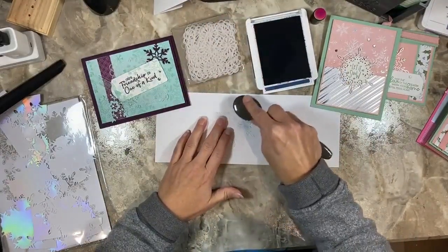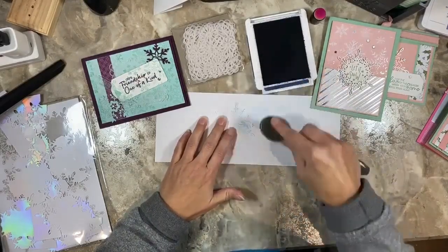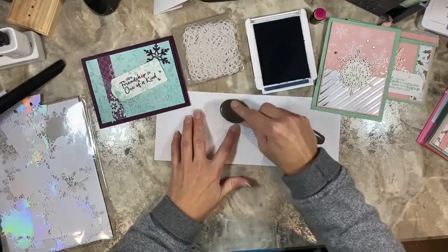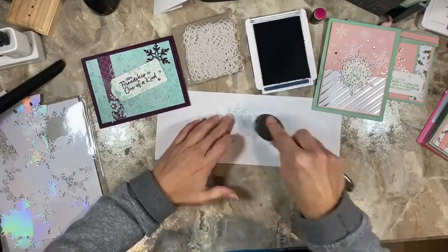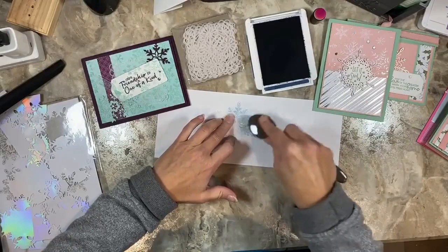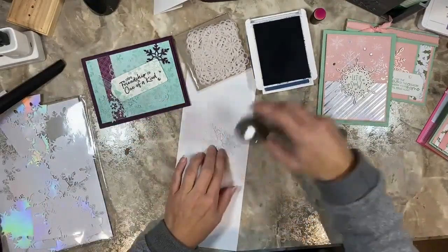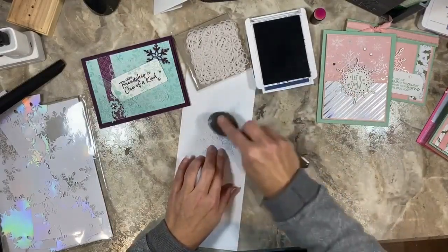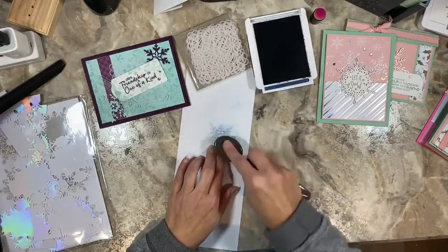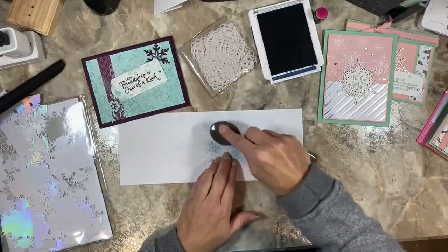But this, you could also use it as a stencil. Put this over the area that you want to add the image to, and when you remove this piece of paper, you're going to have an area exposed. Wherever the snowflake is, you're not going to have the color, so you'll get like the reverse image. Okay, so let's keep going here.